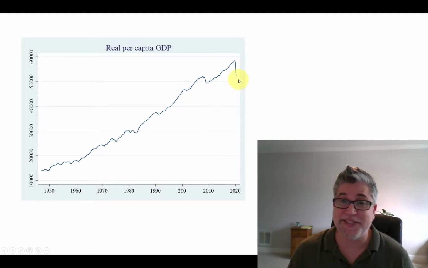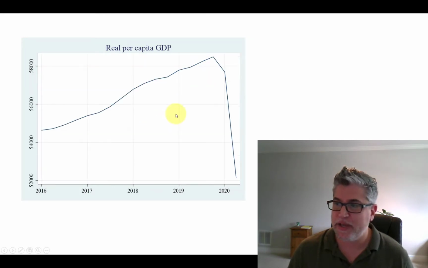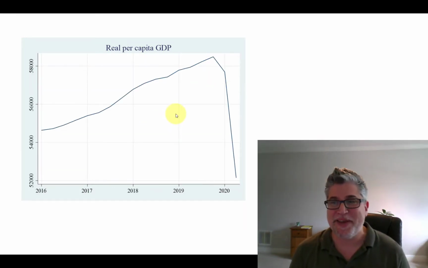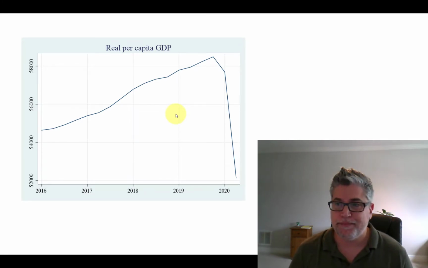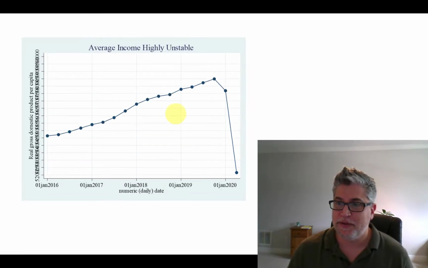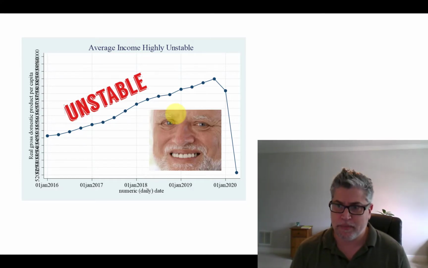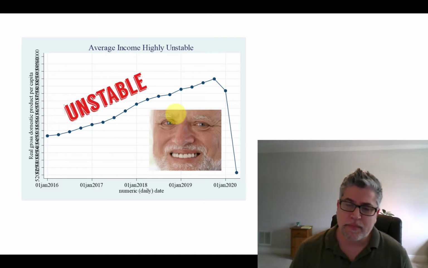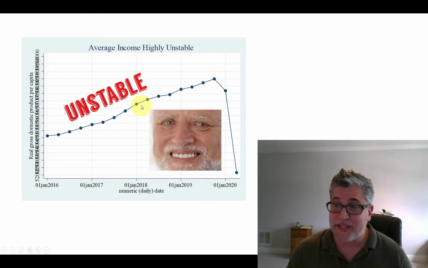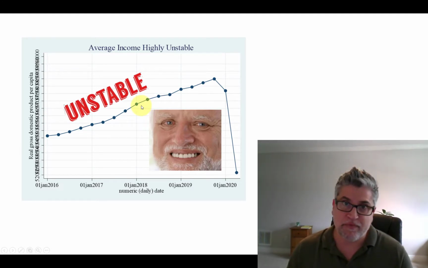Now, I'm not saying this isn't a big deal. It is. But man, I can really make you think something else, right? I can make you think that it's just ready to fall off a cliff at any time. Especially if I have this. Yeah, any reasonable person will think, man, average income is just at the drop of a hat going to fall off. No wonder that guy looks kind of happy, nervous. You could lose everything. Not to say some people don't lose everything, but it's not the case that the average vanishes.